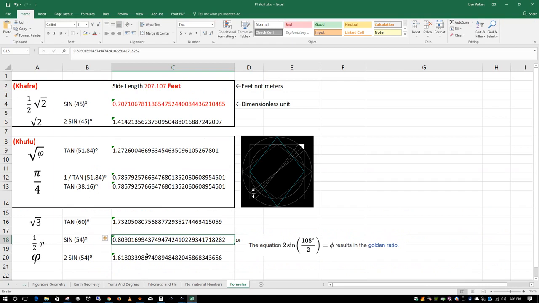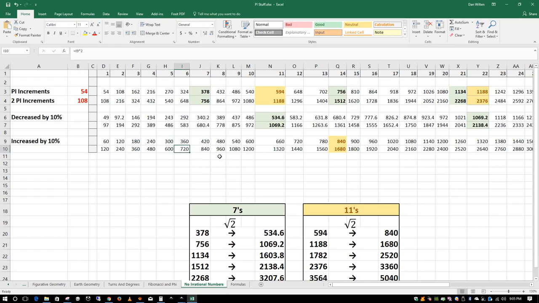I feel like I'm kind of a bloodhound on the scent here. I think this definitely has something to do with this pyramid code, these pi increments that I'm showing you, and so forth. And of course now I can show this to you using no irrational numbers, and all these numbers remain extremely clean. You can plug this kind of stuff into any kind of geometry like Inkscape, and you'll find that all the geometry fits within itself very well. Something I'm studying right now that it looks like might be related to this is the figurative geometry some of you might be interested in.